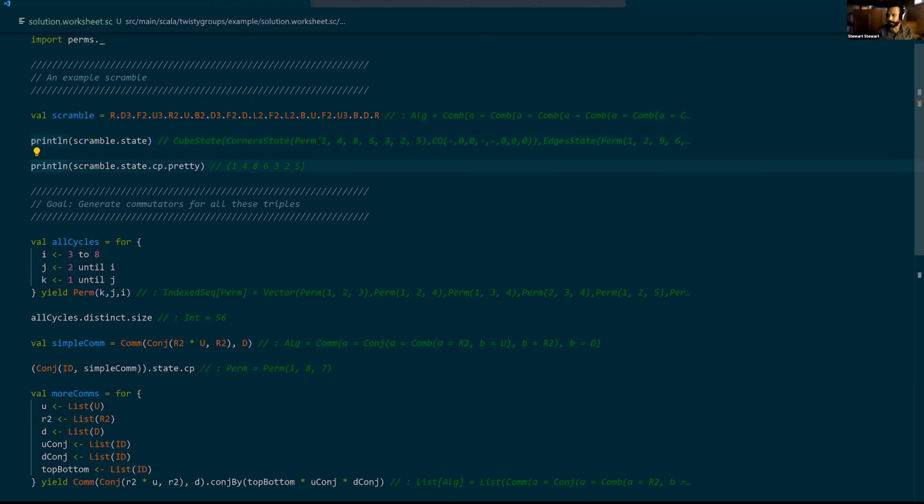But we don't have time for a full-on solution, so we're going to look at just the corner permutation. When we do the scramble, this is what we're doing to the corners. We can solve this independently of everything else.